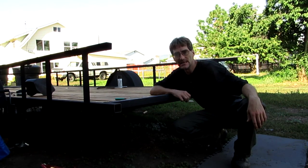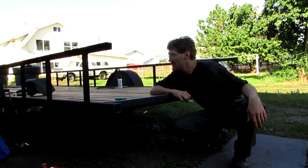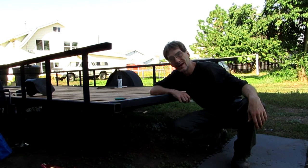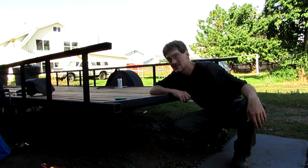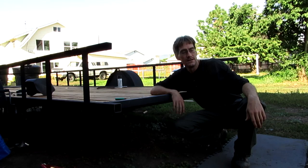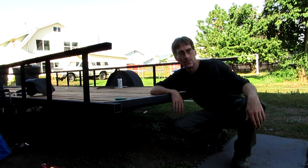I'm going to go inside, I'm going to eat something, and then I'm going to come out here and finish up that fender and paint it, cover up the wood, just in case I get any overspray and it rains again, it does all that crap like it did over on that side. Dang it. But anyways, yeah, so here we go.